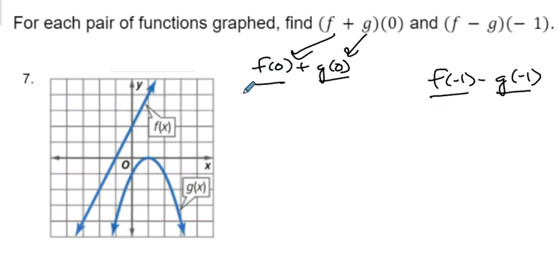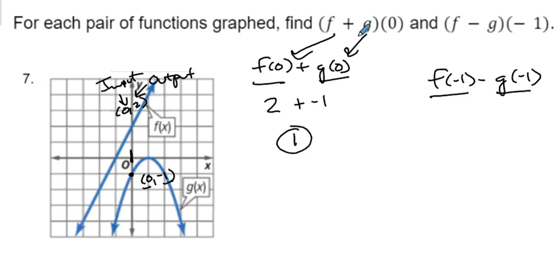So f of 0 is simply find the function f, put 0 in for x, so that's right here, right? So these are where we're putting our functions in for this one. And then just see what the value of the function is. So at 0, the value of f is 2, because that's the point 0, 2, right? Input is right there, and then your output is right there. Okay, and then do the same thing for g. So you come down here, and you have the point 0, negative 1. Here's your input, here's your output. So you have 2 plus negative 1. And then you just combine it, and you get 1. So that's the answer to this first one.